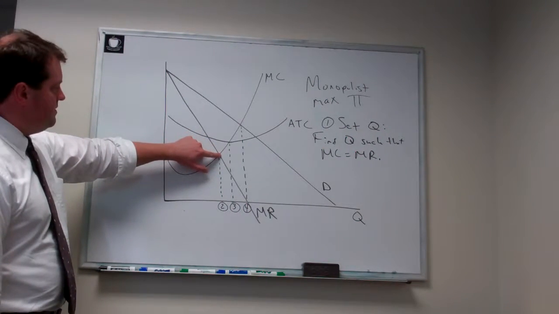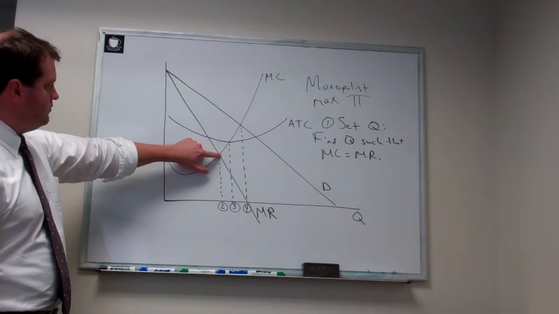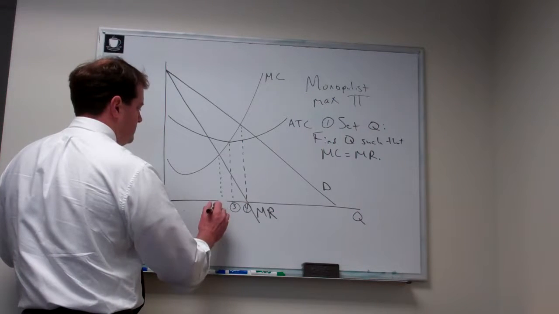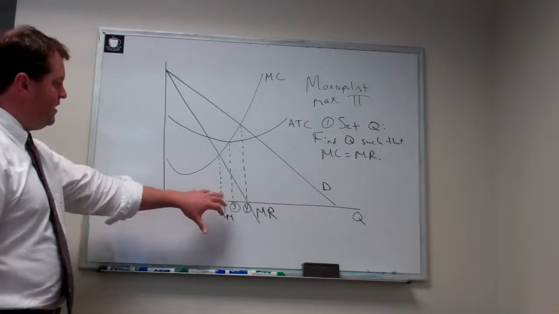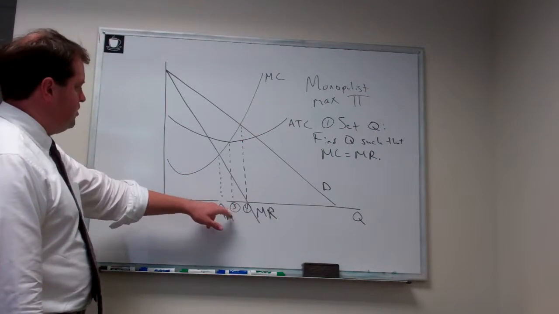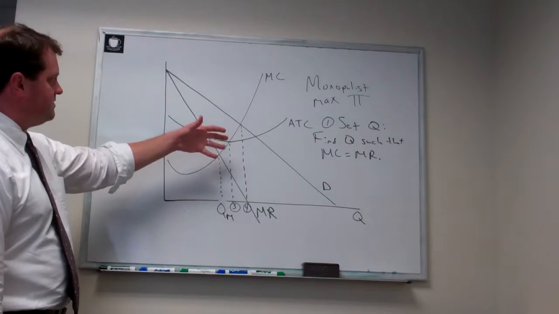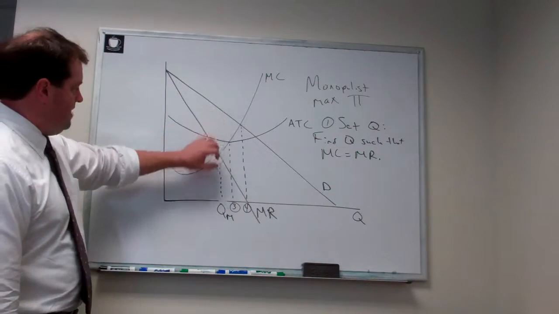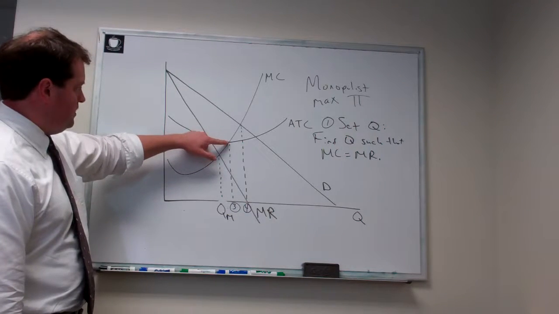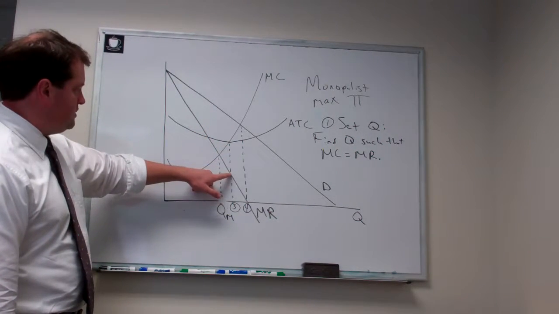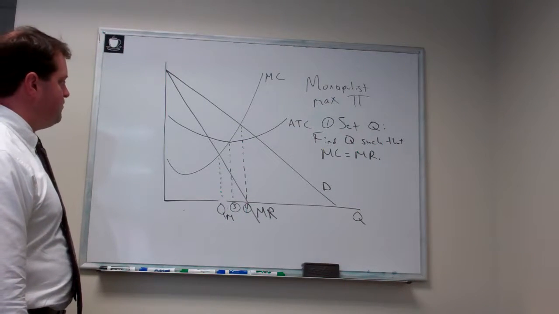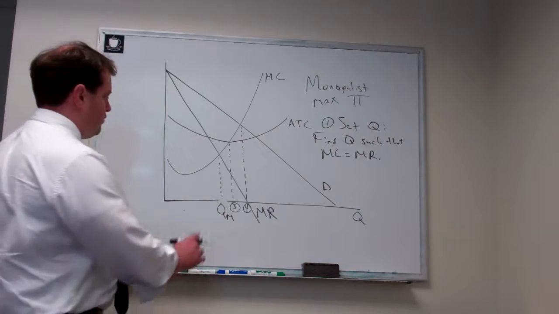Those two curves intersect with each other. That's going to be the output level that the monopolist is going to choose. So let's mark that as Q sub m. But let's think about 3 and 4 here, because they suffer from the same problem. The marginal cost of producing those goods is greater than the marginal revenue. So at 3, the average total cost is minimized. That's going to minimize cost per unit, but the monopolist isn't going to be interested in producing that many goods, because the cost of doing so is way up here, and the revenue change that they get from producing that good is less than the cost. That violates the rule that they're going to follow in order to equate marginal revenue and marginal cost. So 3 is out.